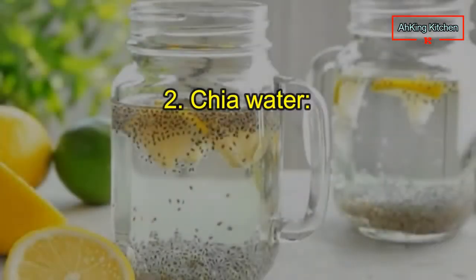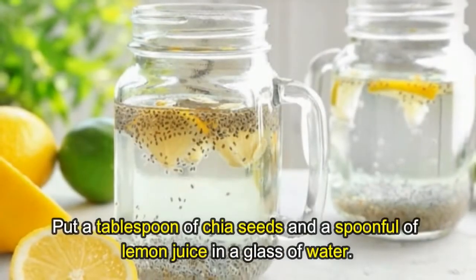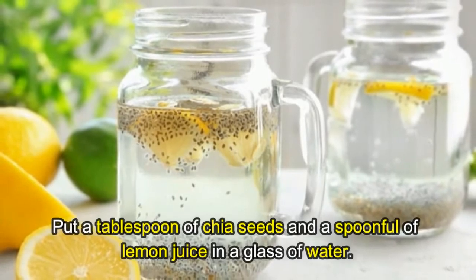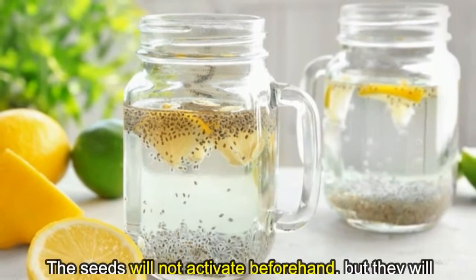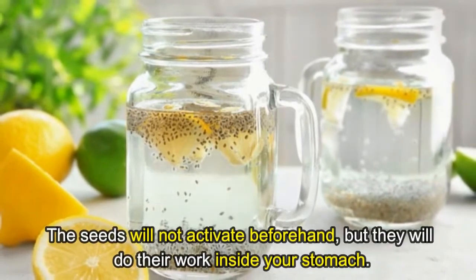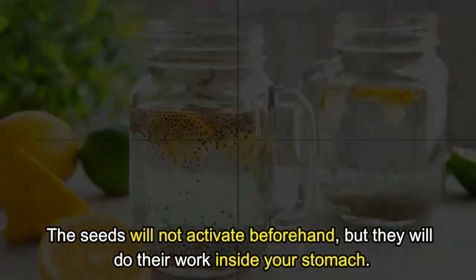2. Chia water. Put a tablespoon of chia seeds and a spoonful of lemon juice in a glass of water. Consume this preparation up to 3 times a day. The seeds will not be activated beforehand, but they will do their work inside your stomach.